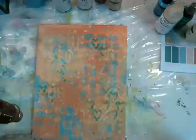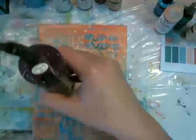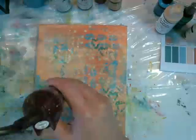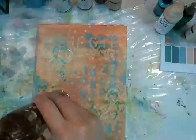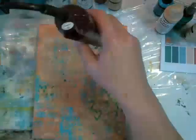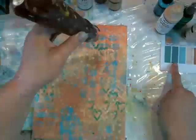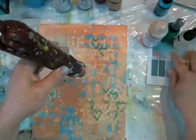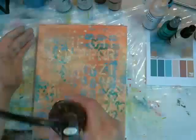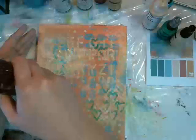I really want to mix that deeper color. And I'm almost tempted to put it in, not through a stencil, but just dry brush it on. So I'm going to try mixing that color. Remember I said there was a deeper shade of green and turquoise? I'm going to try to blend that. This color right here. Second one in on the left. Before I do that, I gotta dry the gold.